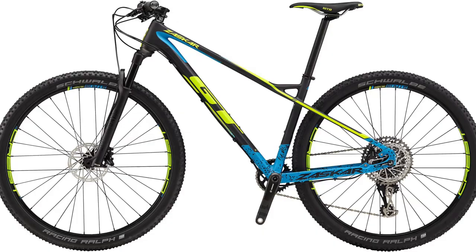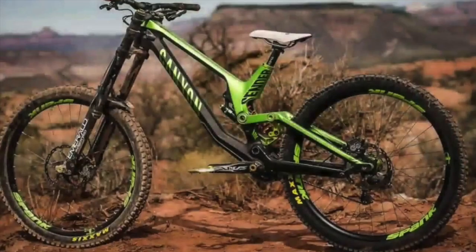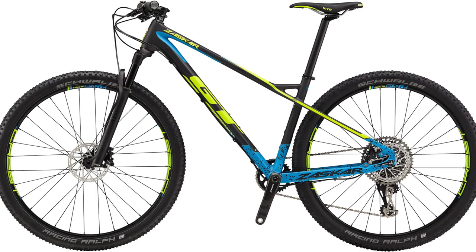There are three to four different types of mountain bikes, though there are so many that you can't really say only three or four. Let's break them down: first is cross-country, second is trail, and third is downhill — all different styles. The downhill bike is meant for downhill, so it doesn't climb well but descends really well. The trail bike has the geometry and equipment for pretty much all trails — uphill, downhill, and everything in between. The cross-country bike is meant for racing; it's usually a hardtail and doesn't have much suspension.